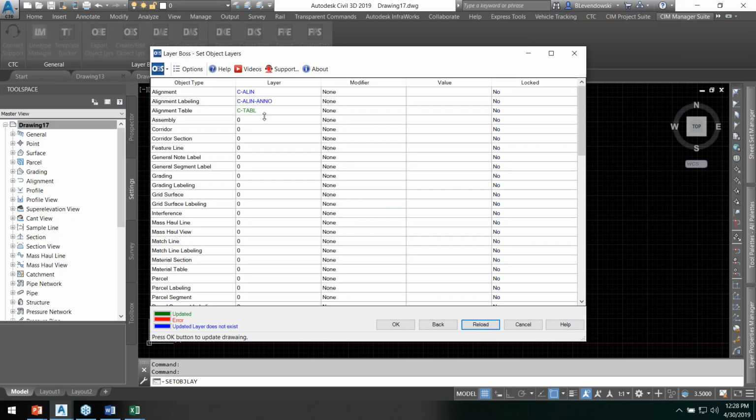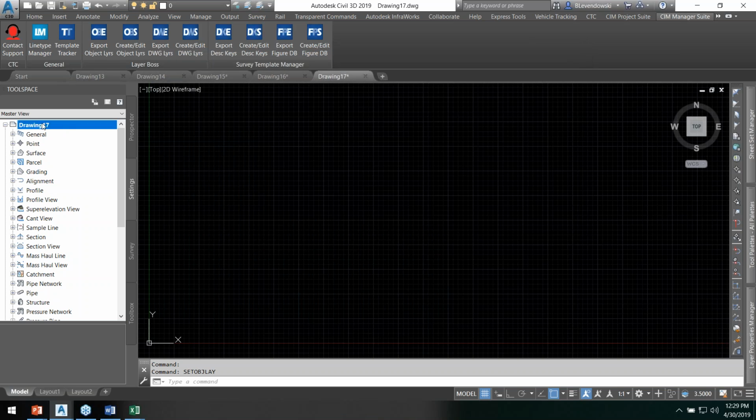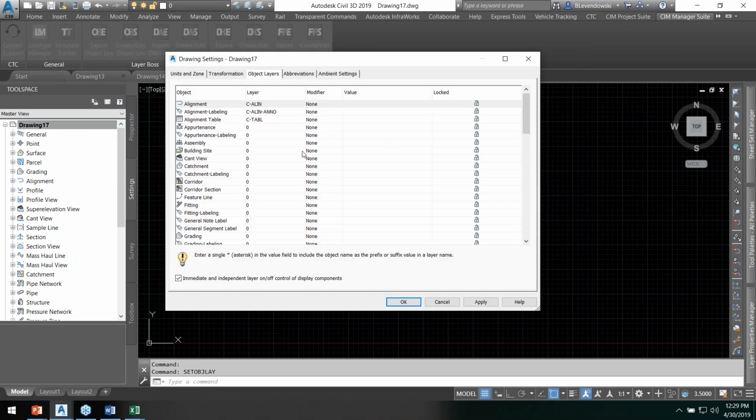There we go. It's creating new layers for C-Align and C-Align Anno. It's updating the alignment table, so on and so forth. We could do all the way down the line here. So I hit OK to that, and I can very quickly set this information.